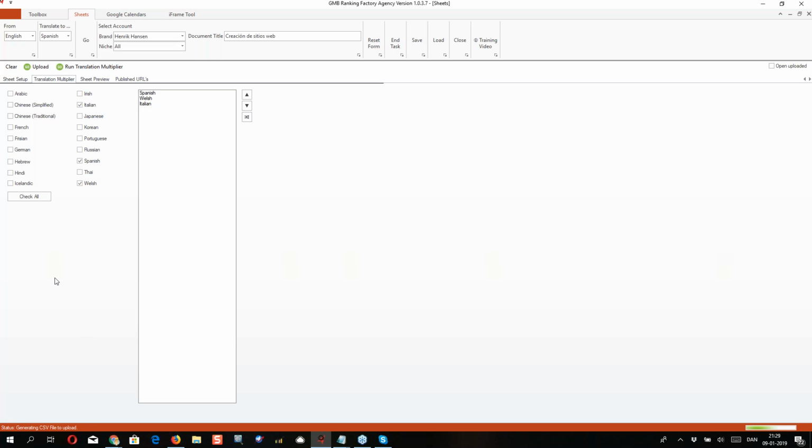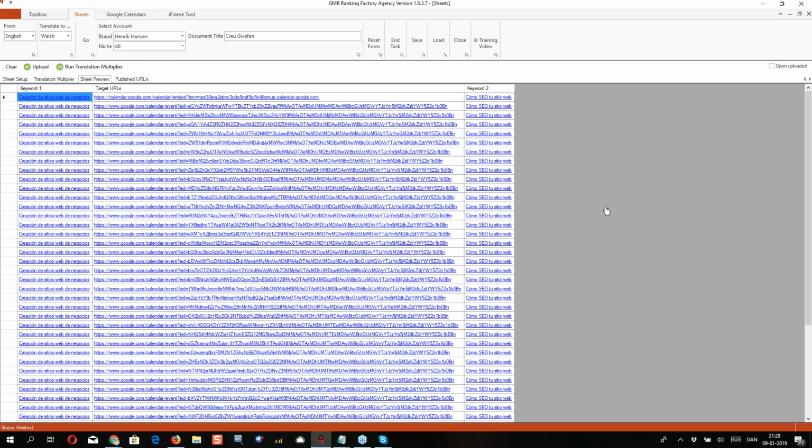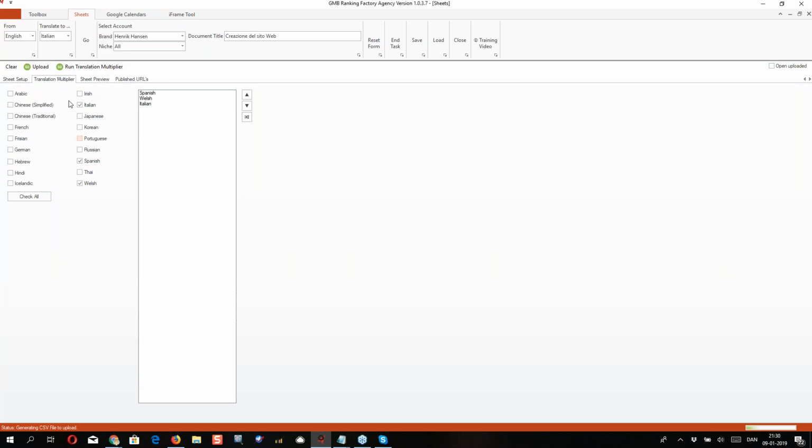And now it should be running that as well. Bingo! I love this every time I see it. It just excites me. Sorry. So it's really cool. So you get the sheet translated into Italian, to Spanish, to Welsh, and whatever you choose. And just remember that when you're running the translation with a lot of text in it, it costs a little bit on your API.